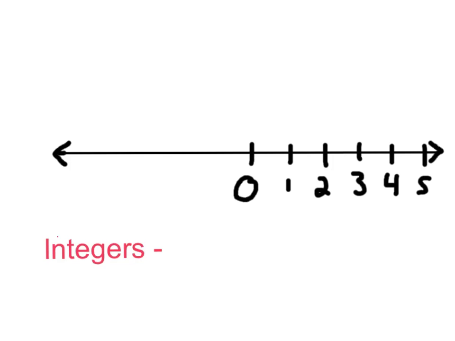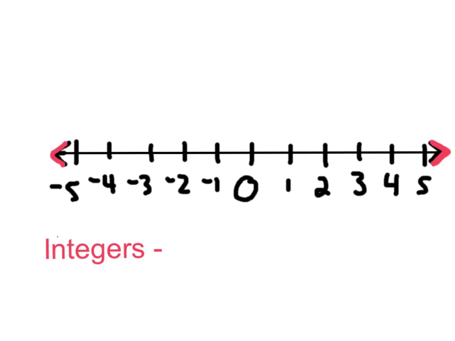But there's sometimes in life where we need to start thinking about quantities or values that are less than 0. When we think about temperatures, for example, we can have 0 degrees, we can have 10 degrees, but we can also have temperatures that are below 0 or below freezing in terms of Celsius. We can have -1 degree, -2 degrees, -3 degrees, -4 degrees, -5 degrees, so on and so forth. And that's what's meant by these arrows at the end of our number lines. It means that it keeps going.